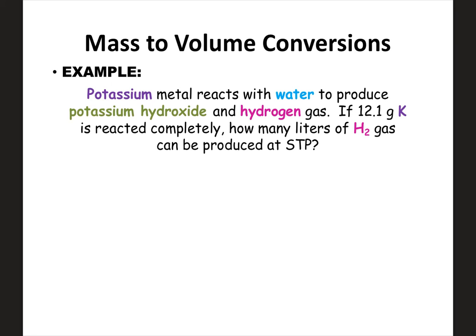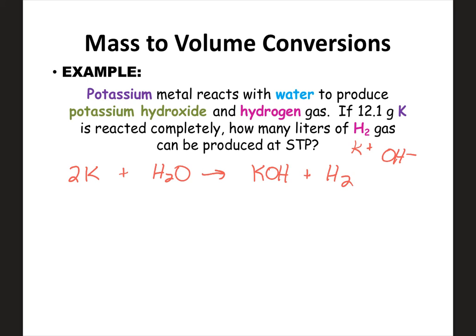I need the balanced equation here. So potassium metal is going to be just K reacting with water, that's H2O. It's telling you it's producing potassium hydroxide. That's an ionic compound, so you have to do symbols, charges, crisscross. Remember, K would be K plus. Hydroxide is OH minus. When you crisscross, it's just KOH, plus hydrogen gas, that's H2. So you wrote the equation, but don't forget to balance it here. You need to balance it.